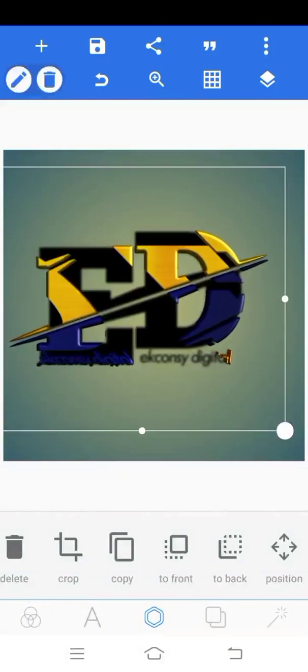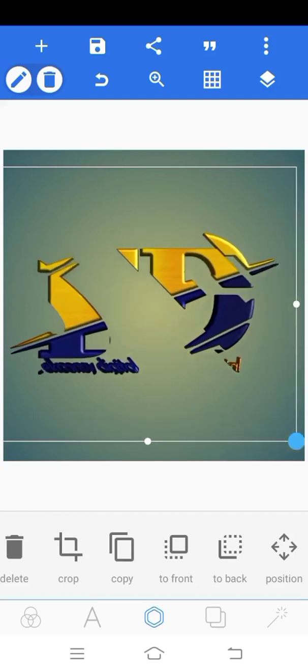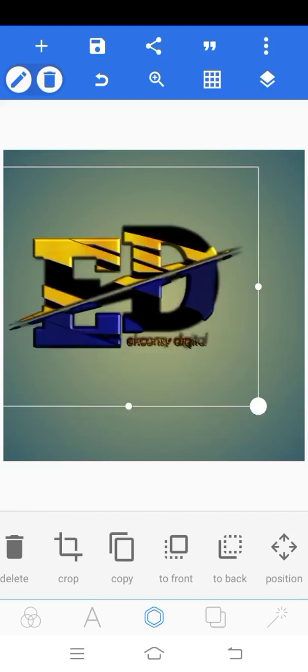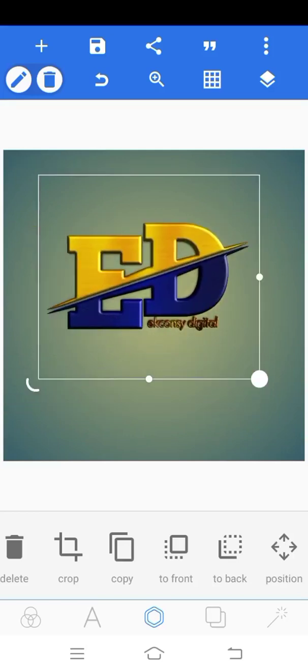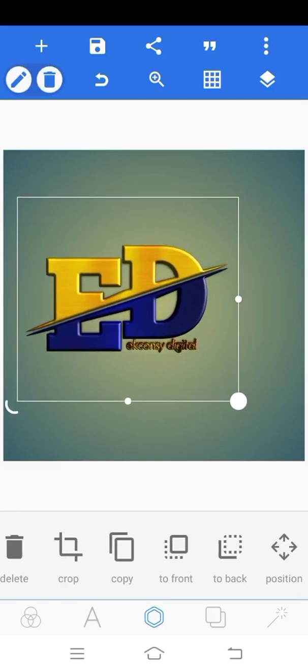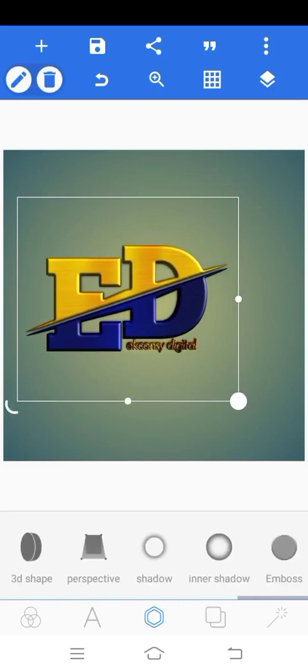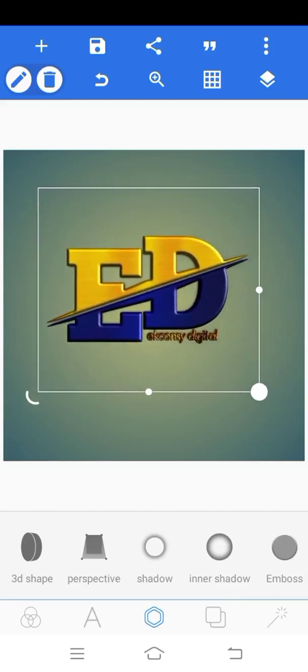Okay, you can see that as I adjust the size, you see that distortion there. We are going to work on that distortion now. After the design, the reason we have the distortion is because of the emboss tool we have used. So even if you save this logo like this, it will distort.